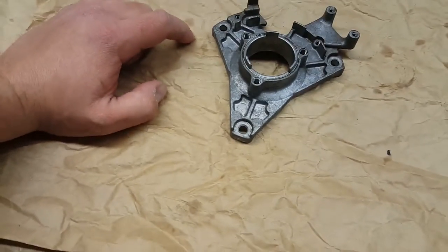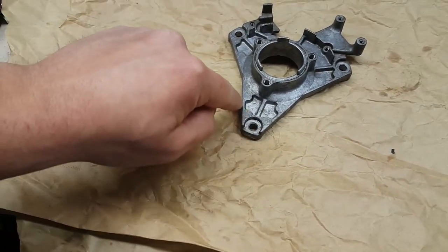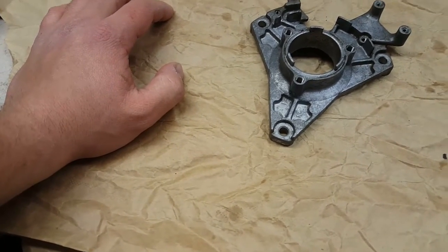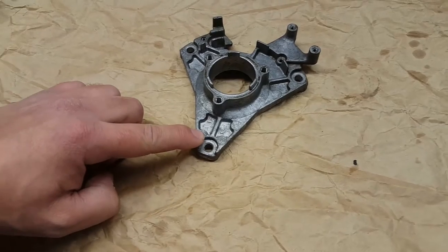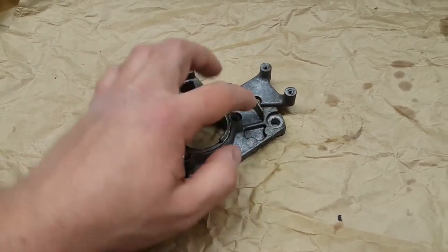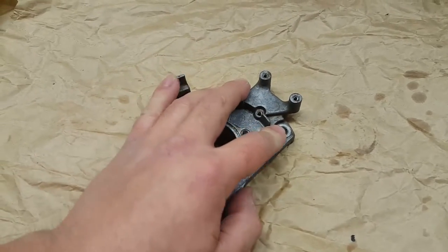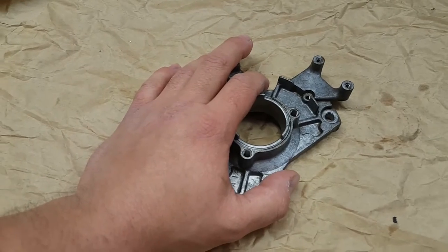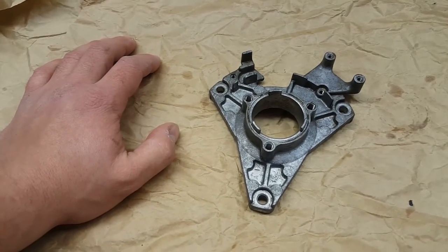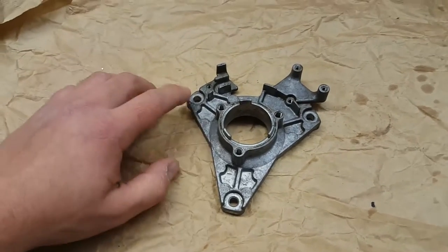You can do it a couple of different ways — you can do it with a file if you really had to, set it up in a jig and take your file across here to shave that down. I'm going to use a rotary sander and I should be able to take that down really quickly on both of these. This one over here is going to be a little more difficult because we won't be able to get a sander in there, so we'll probably use a Dremel with a small sanding wheel. Once we have those parts sanded down, we'll elongate our holes — most likely with the Dremel. Let's get started and knock down these shelves.